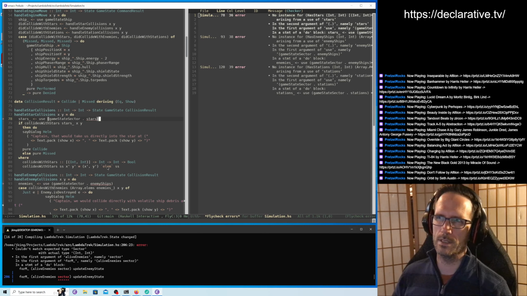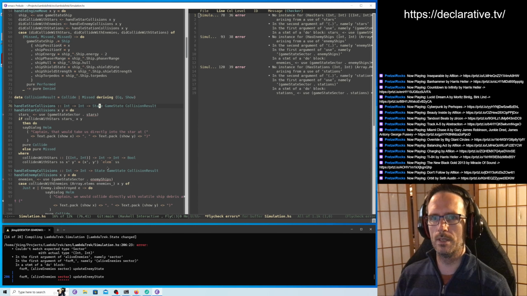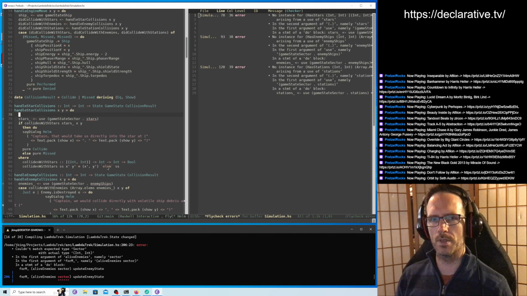I wonder if we can define some lenses that zoom in through the quadrant to the current sector. That would be pretty sweet. But in order to do this, now we just need the star map because we're just checking against it, right? So a different way we can get that.